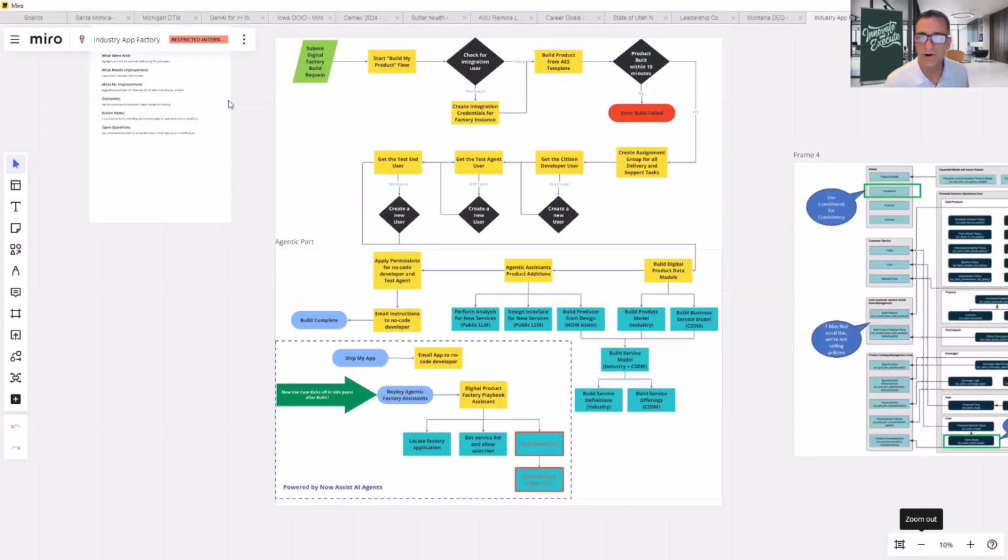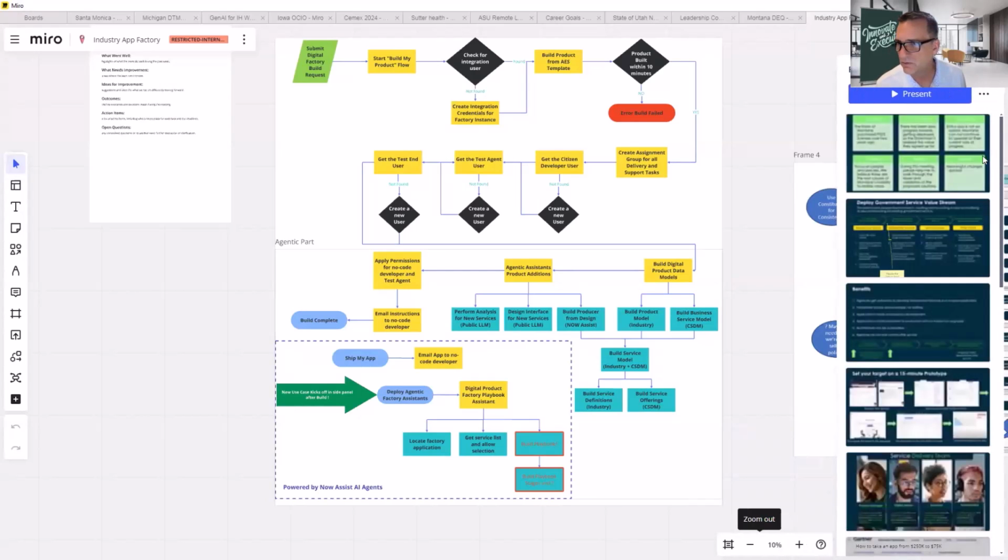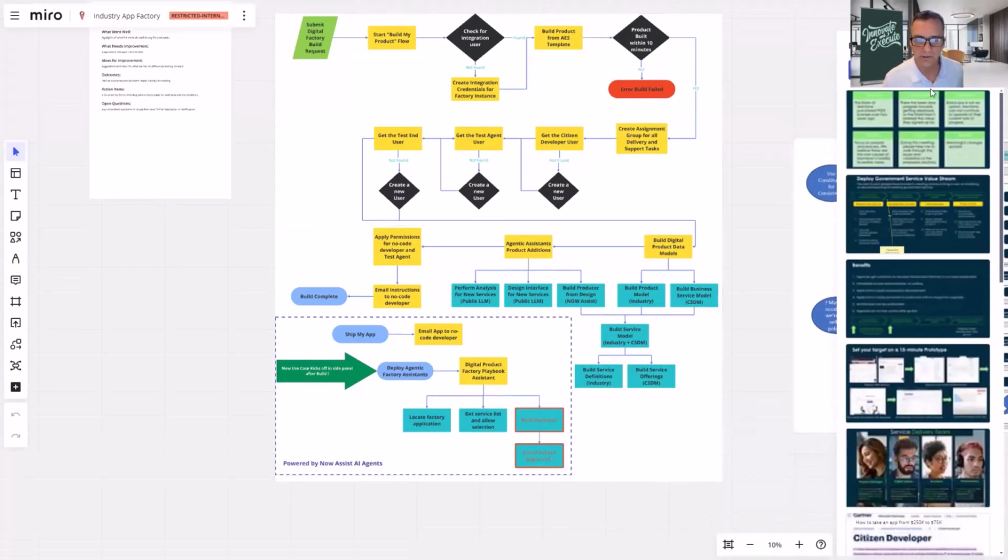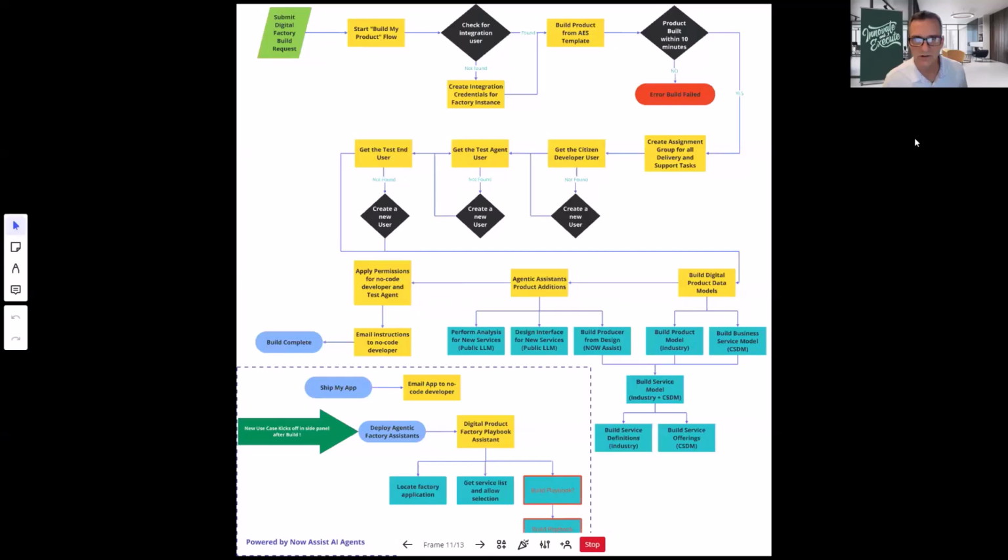This is something that was born in the Digital Services Forum, right? It's the factory, and this is what Dustin's working on with me now. Basically, you can run this on a Digital Services Forum instance. You submit a request for a new product and you say, hey, this is a claim, or this is a license and permit, and we'll be able to create all your test users for you. After we create all the test users, we're building the actual product up here.